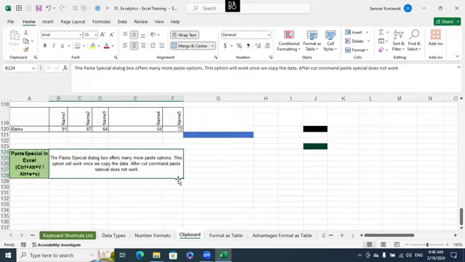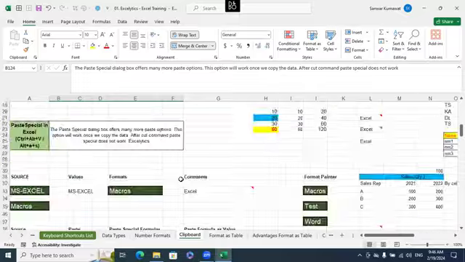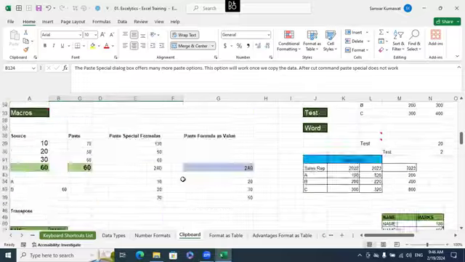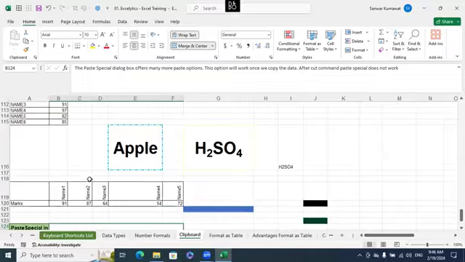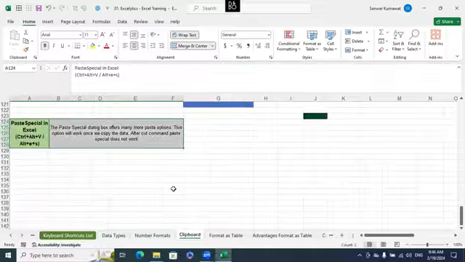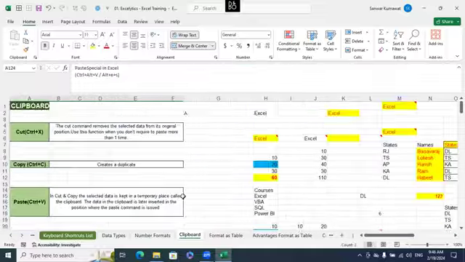How can I link this table with that table? I want to link this pasted table with this table.